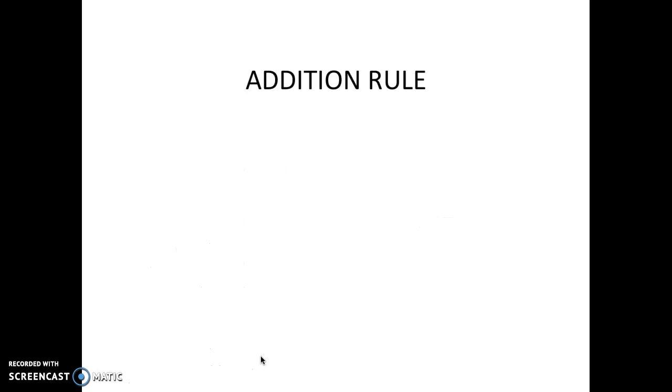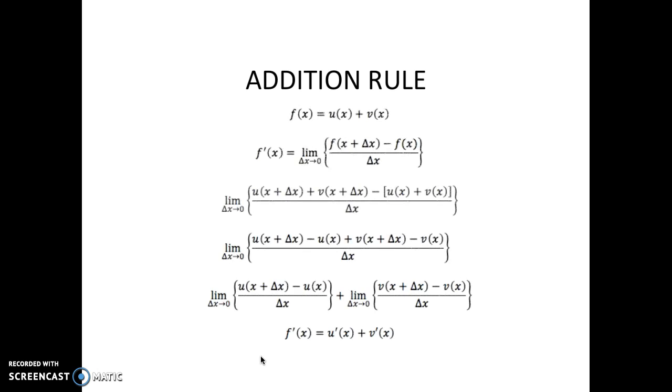Great. Next one coming up is the addition rule. A little trickier, but quite easy still. We got this function, and then we have our differential quotient as last time. I'm writing it here. I have to write them each, so each has to be u of x plus delta x minus u of x, but here I've just rearranged it a little. It's just written like this, and here I've written it like it should be. And then my power rule says that I can just apply a limit to each of these.